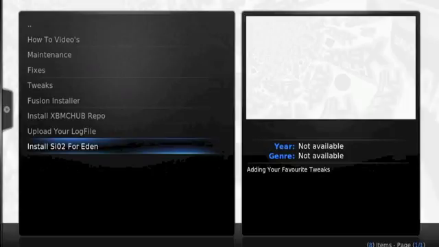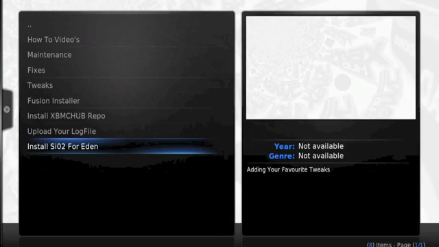Let's give a quick example of what that looks like. If you're not familiar with the SiO2 skin, then you are missing out. It's based on Apple's latest iOS interface for the Apple TV, but it's much, much better. A lot of features, a lot of extras, definitely worth implementing on your system as soon as possible. That skin is intended for Frodo only, but the developer has agreed to release a final edited version for us Eden users who haven't jumped onto the release candidates yet. So if you want to try this out and you're on Eden, this is the way to do it.